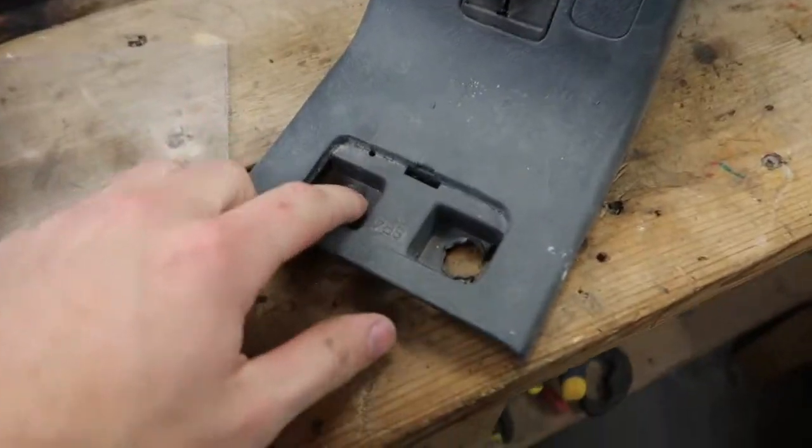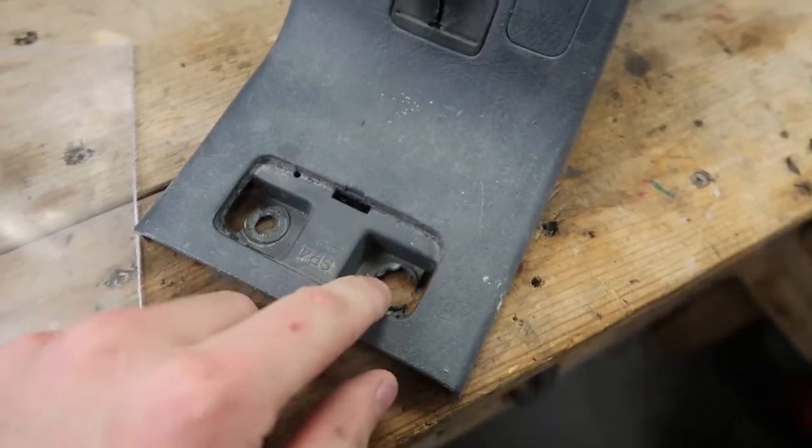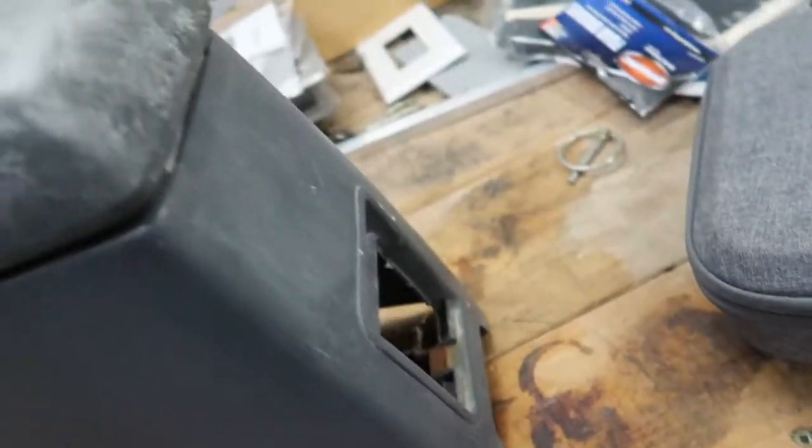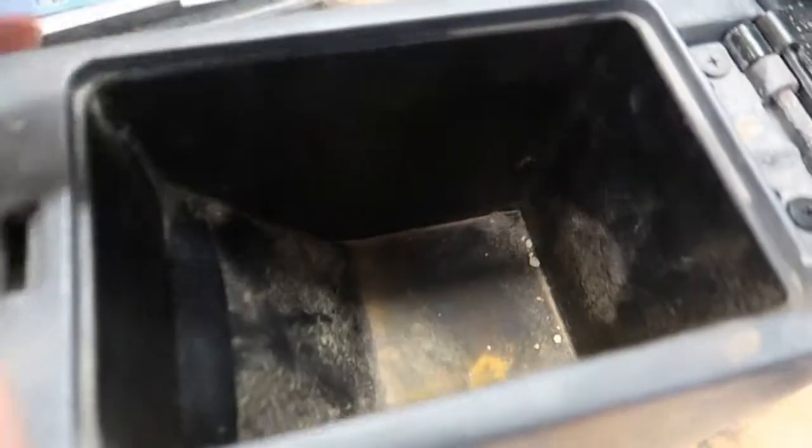But I'm gonna make it totally different. I'm not just gonna throw a couple switches in there. Not like that, no. But at the same time, I know these aren't cheap, so I don't want to wreck that one. Instead, I have this gray one, which has definitely seen better days. These are drilled out, and I'm not exactly sure what's on this, and it's just all crusty in the back. And the whole inside of this is almost like, you know when someone smokes for years and years, you kind of get that tar texture on their countertops and stuff like that. That's what this feels like. How that's even possible, I don't even know.